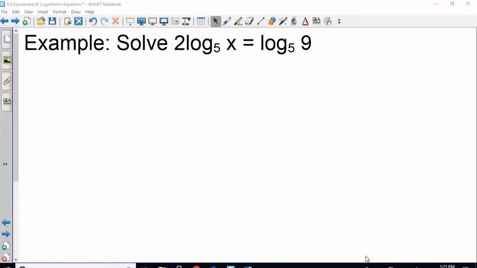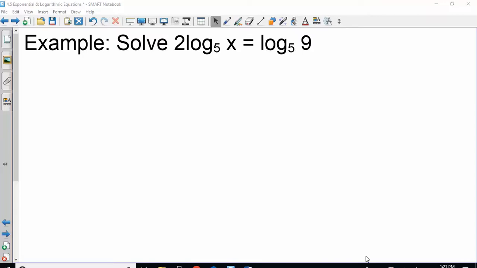Section 4.5 today. We'll wrap this up. I am going to give you some homework today. We will come back Monday and do a little more practice with this stuff. And then we are going to take a couple review days and then plan on a test next Thursday before we go into Thanksgiving break. So we were solving log equations yesterday.